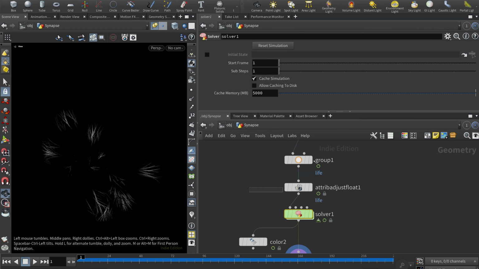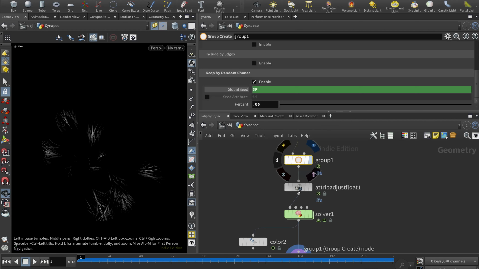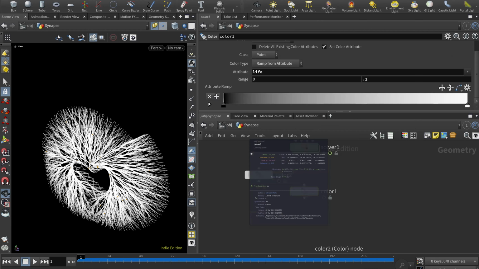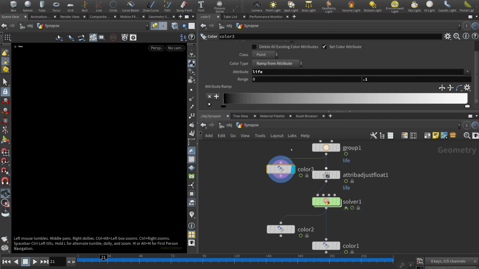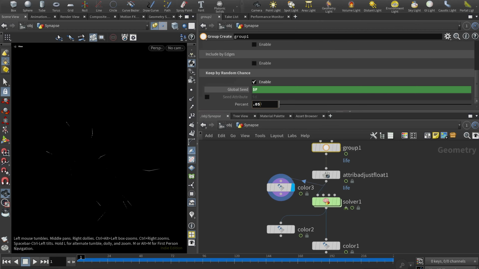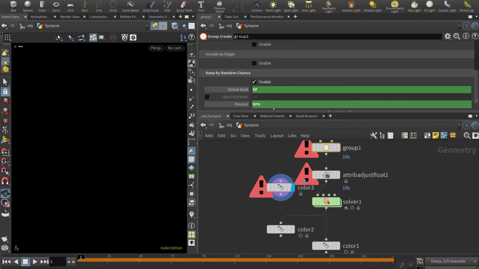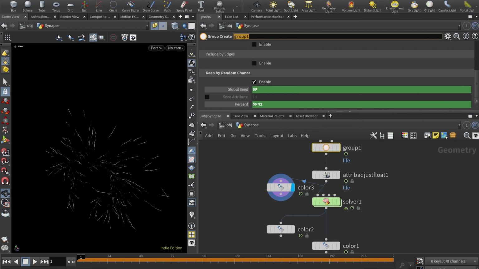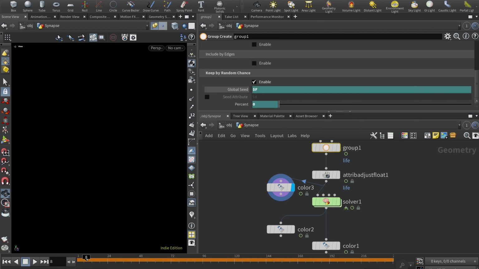So again, going into this group here, just get this color. And up here, right? Every frame, there's this little flash going on. But what I want to do is to not have it every frame, but every maybe 10 frames or every 15 frames. And the way to do that is to go to this group. Now, this is an expression I like to use a lot, but I sometimes forget how it works exactly. Let's do $F and then this percentage. We're going to slow down this rate of it going off.